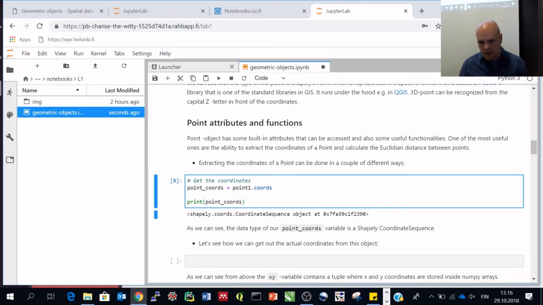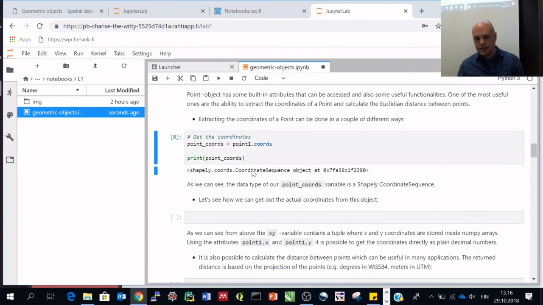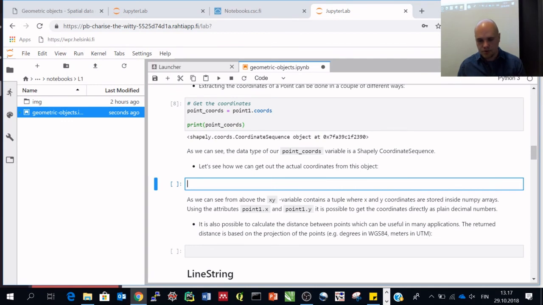So the type of these coordinates here is kind of a representation of those coordinates in this shapely package. And if we want to get the actual numbers out, we can basically call x and y.